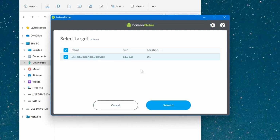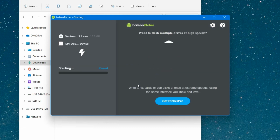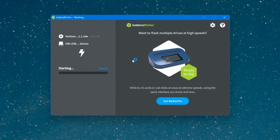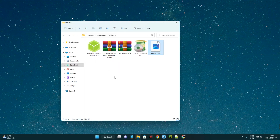Now you can click on Change, and this is where you select your USB drive. So my USB drive is selected. Click on Select, and now click on Flash. Now this will take some time, but you just have to wait patiently. The process has been completed, so we can now close balenaEtcher. Let's open our download folder again.